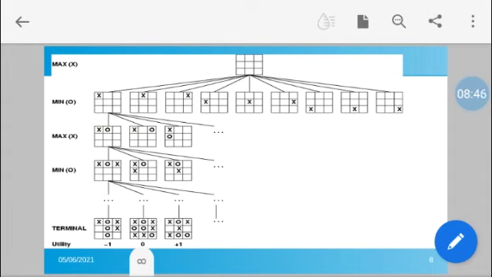Now there are two types of games: deterministic and non-deterministic. In deterministic games, the rules and regulations are strictly followed. In non-deterministic games, there is randomness in the game. The game is not predictable. It depends on chance or luck. Second is games with perfect information, where we have all the information about the game, like chess, and imperfect information, where we don't have information about the game, for example tic-tac-toe. So this is the introduction to game playing.